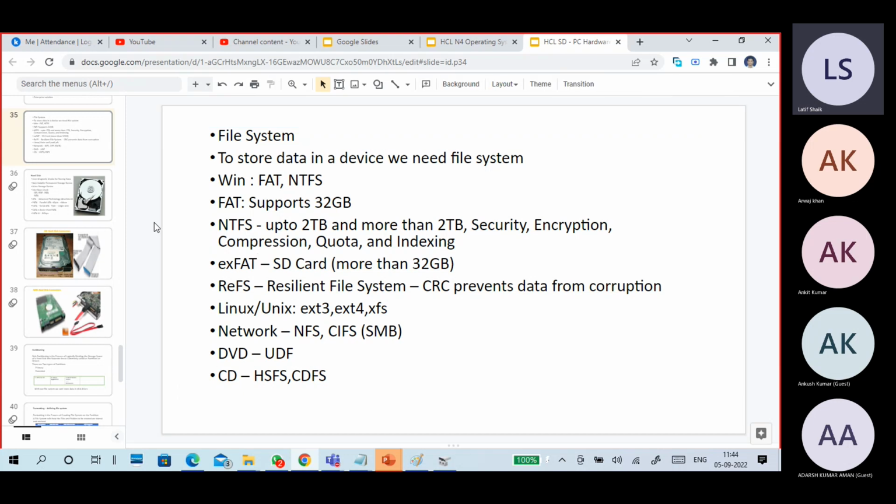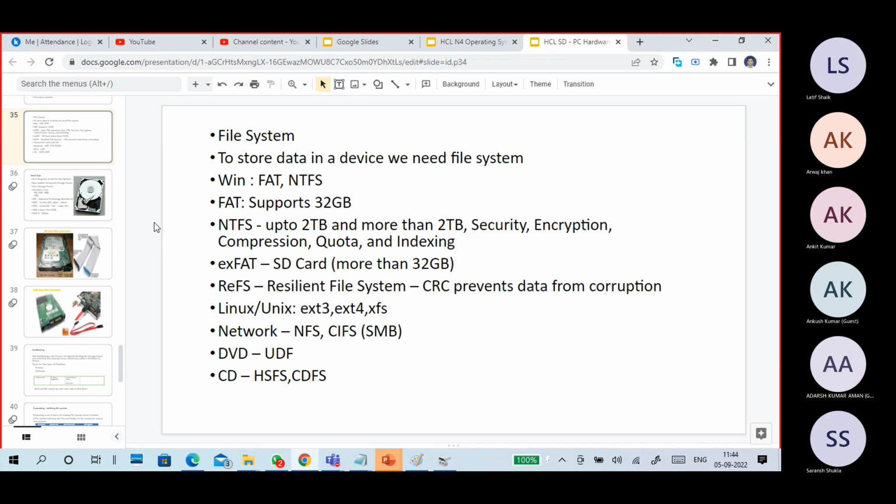exFAT. Nowadays we are using memory cards and pen drives. Earlier days, a 2 GB pen drive cost around 600 or 800 rupees. Not 2 terabyte, sorry, 2 GB pen drive. A 1 GB pen drive was also very costly. Then 2 GB, 4 GB, 8 GB pen drives. So the pen drive size kept increasing, right?